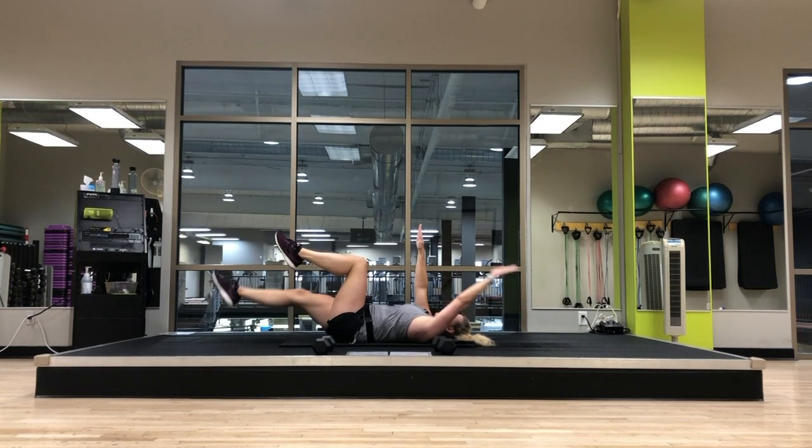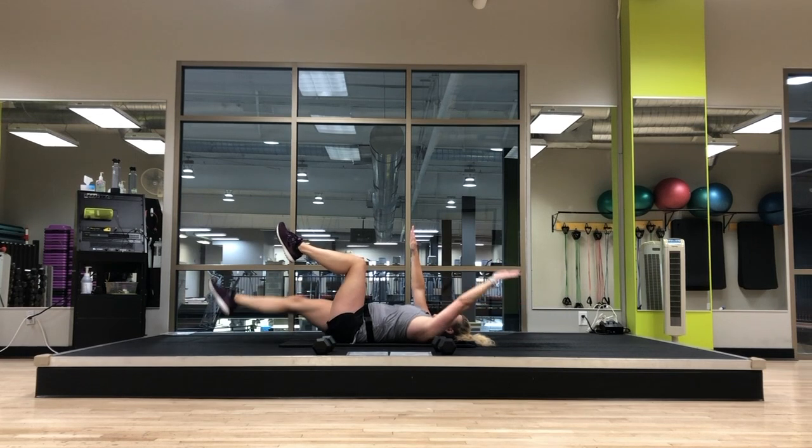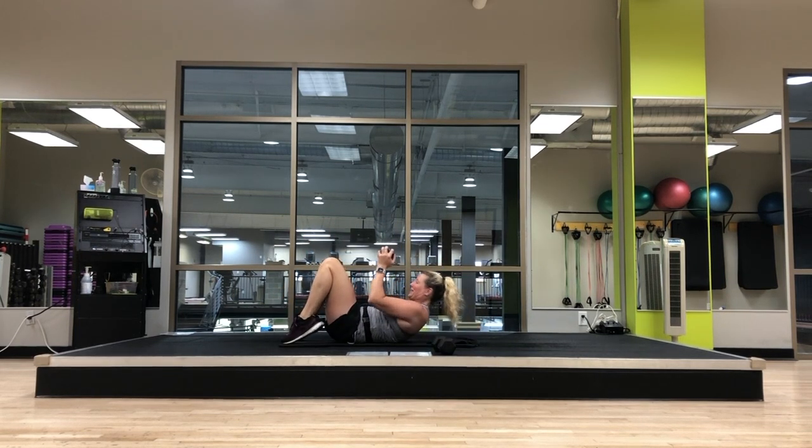Nice and controlled. Bracing through that belly. Nice neutral back. Pushing that back down towards your mat or whatever surface you're on here. Three, two, and one. Okay, now we're moving on back to the crunch. Weight if you want it. Let's go. Chin tucked in, like you've got an orange and you're trying to hold it there. Looking between those knees. Lift and lower, trying to get those shoulder blades up off the ground.